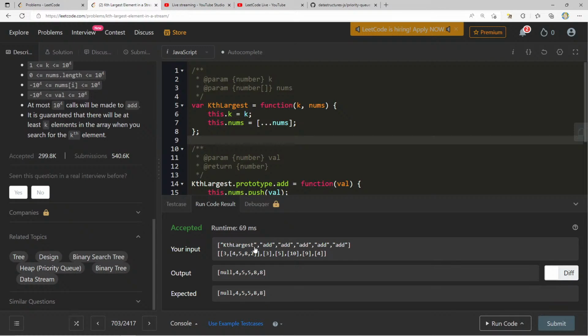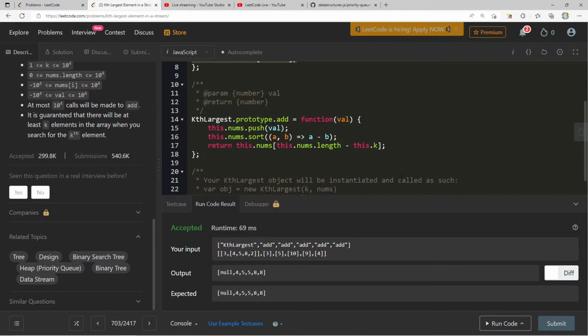If I have 4, 5, 8, 2 and I create a tree out of that, binary tree, and then anytime we want to get the third greatest one, we could construct a binary search tree here, and every time we add, we insert it into our tree, and then we also look.